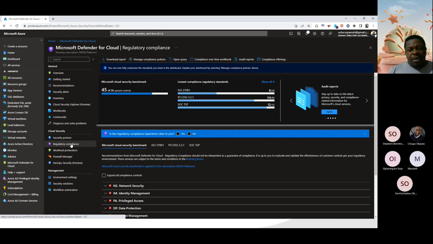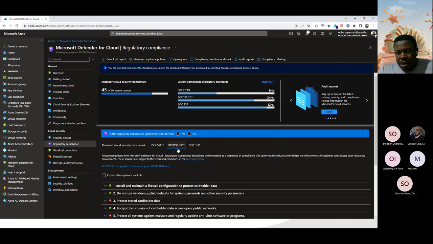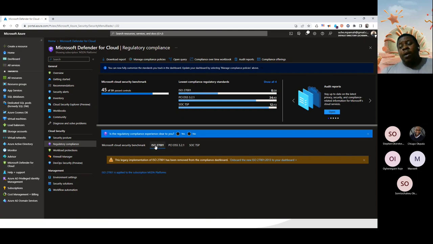All right, so this is a very important part. As a matter of fact, this could make or mar your business. So you build apps, and then you have a payment gateway in your apps, or you have a web service and a payment gateway or whatever, where funds are exchanged, right? You must have this policy. You must be compliant with the PCI DSS policy, 3.2.1. For many of your cloud infrastructure, they must be compliant with ISO 27001.